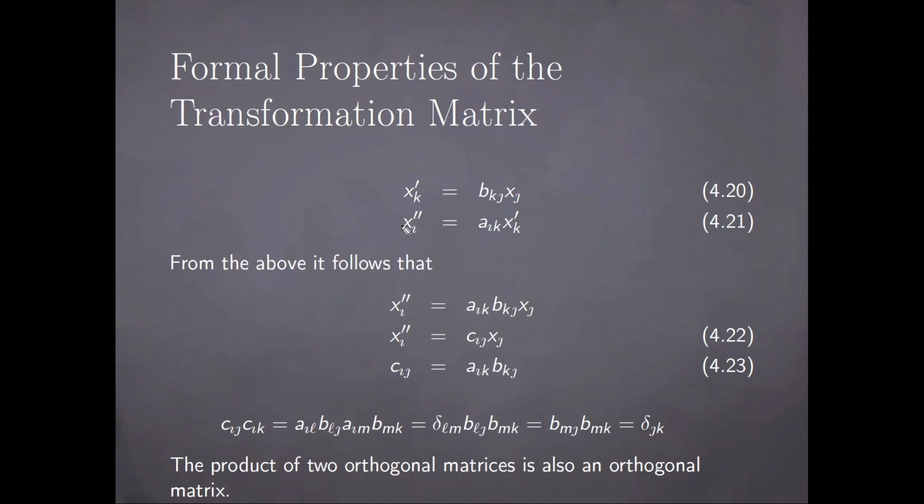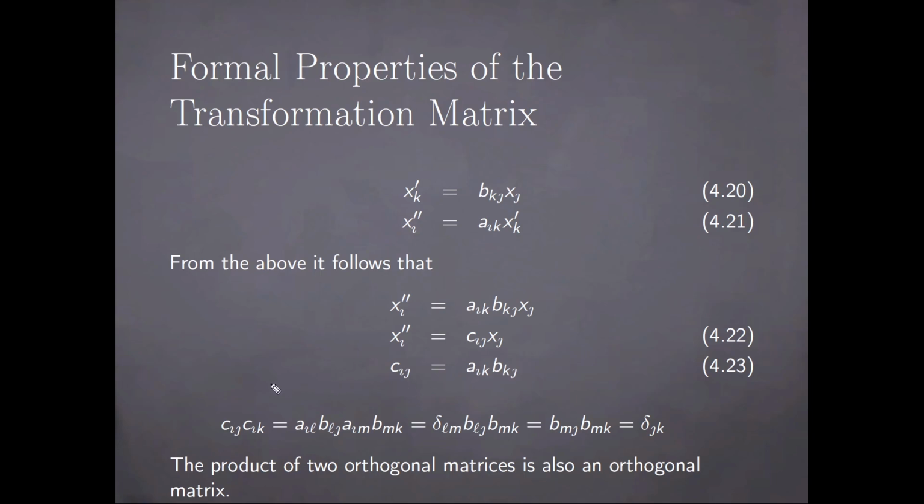So from these two, it follows that the double primed coordinates can be written in terms of the laboratory coordinates through the compound transformation here, which is found simply by replacing the primed coordinates by their expressions. But we should also be able to obtain the double primed coordinates through a single transformation of the laboratory coordinates. And then it follows that the matrix elements of this single transformation need to be given by the expression here.